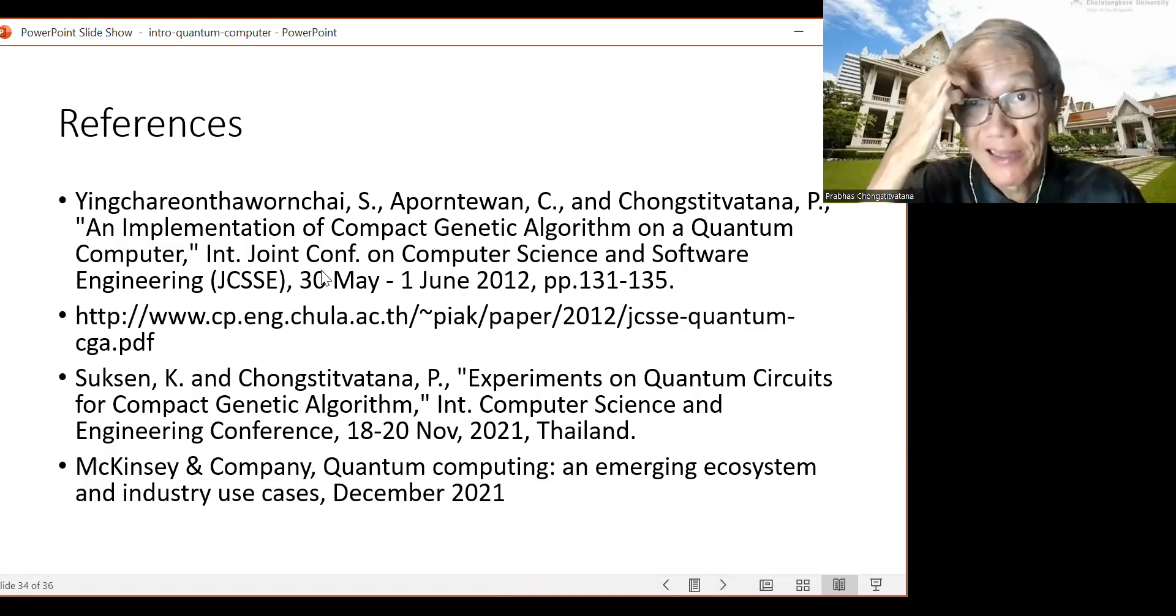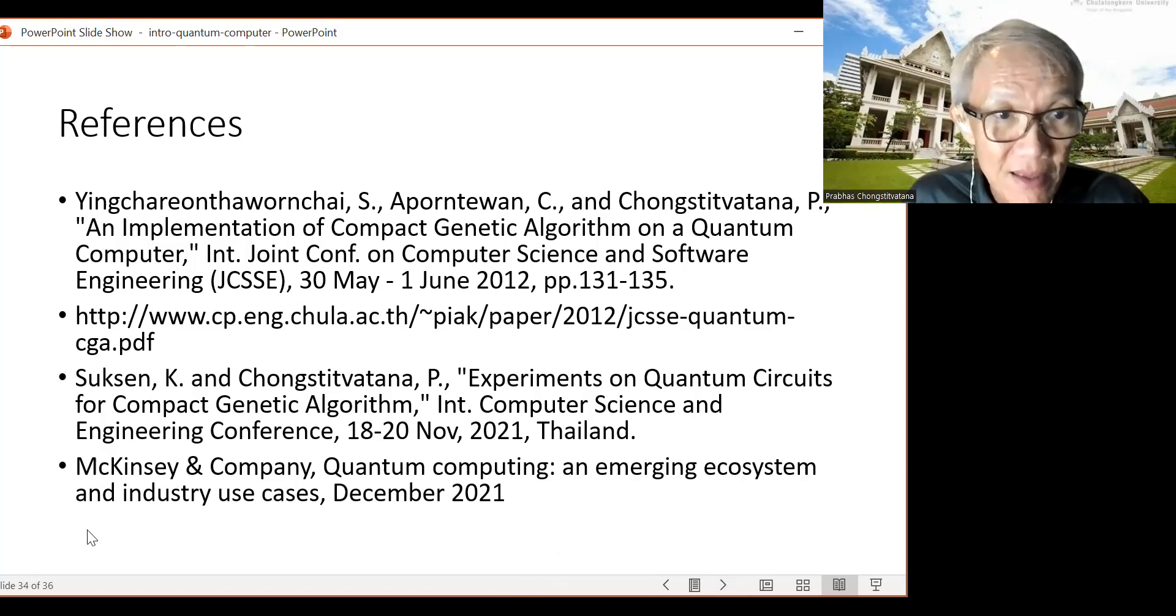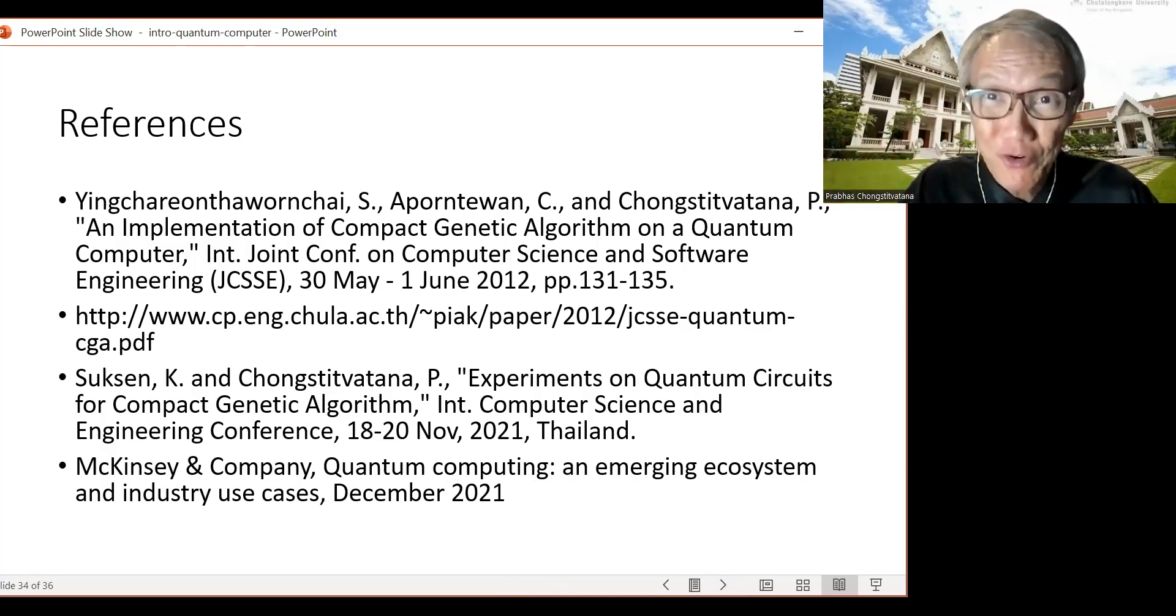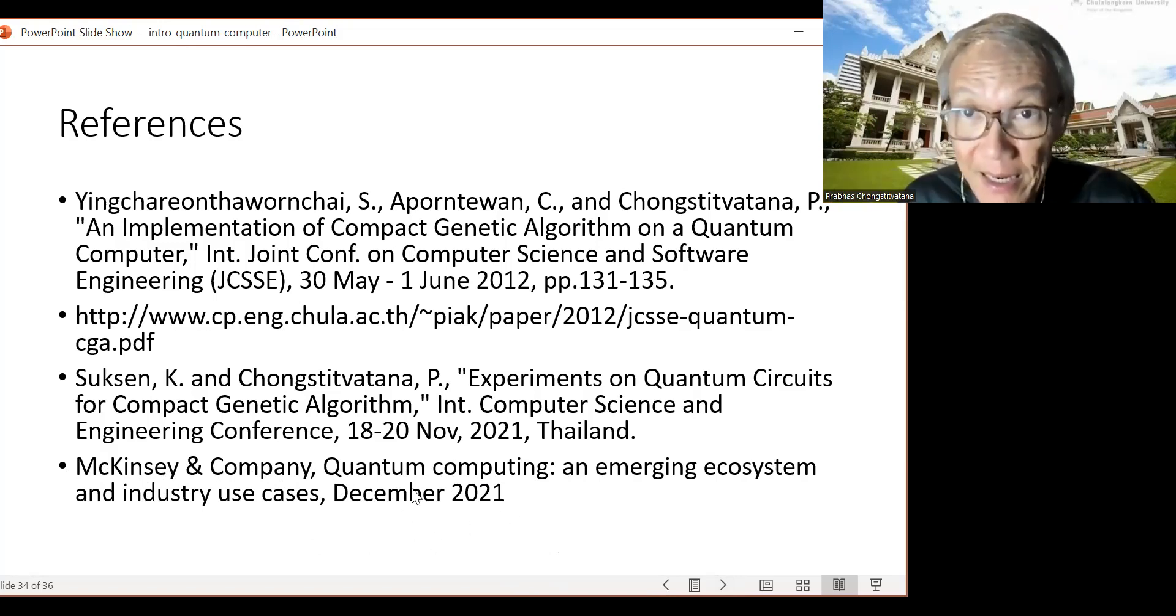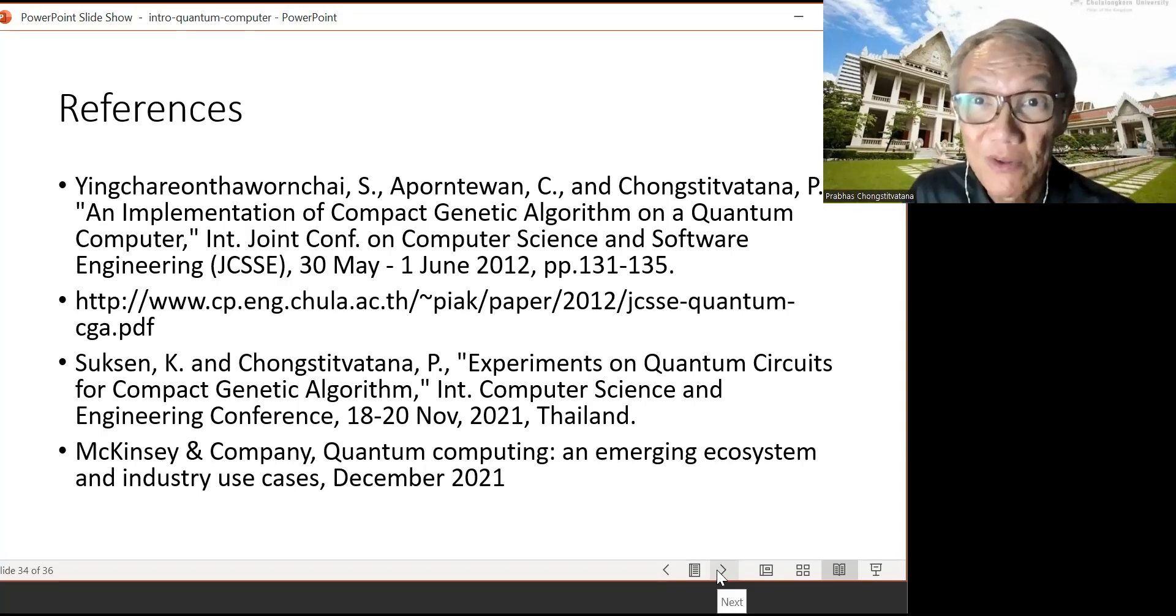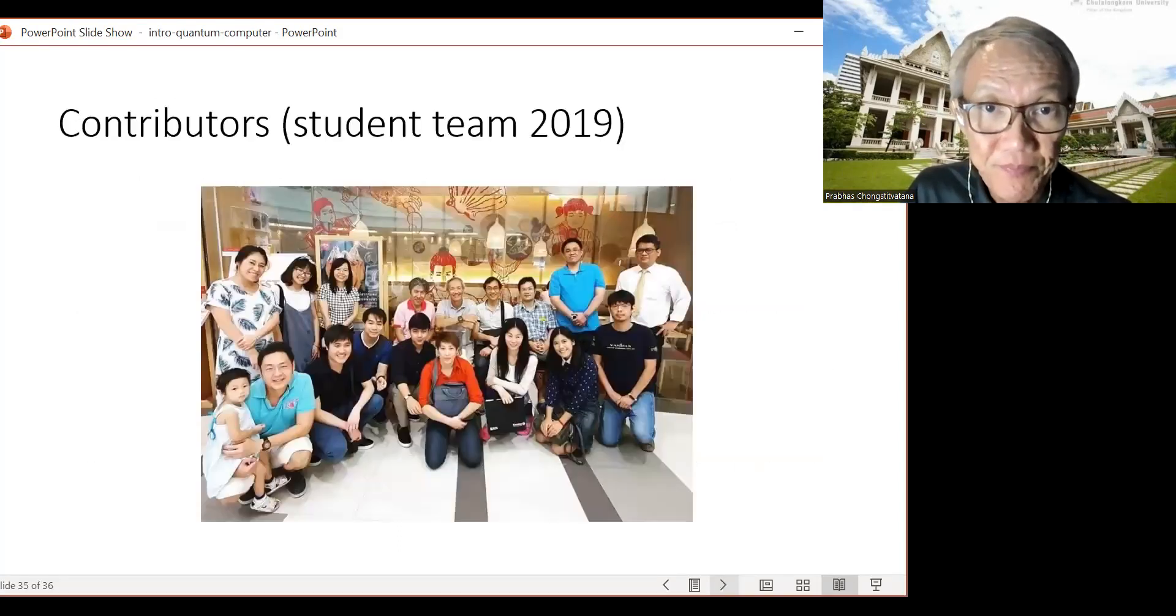I gave you references of my research there, and I point you to the last reference which is quite good. If you want to know what is the impact on industry, we have this company McKinsey. They've already written about that and published it publicly available. You can just search the name like this and you get a free download from the internet. Just the end of last year. Highly recommend. So you know the forecasting, what kind of advantage, how long it should be, and so on. There's probably in 2030 that we'll have a general purpose quantum computer machine.